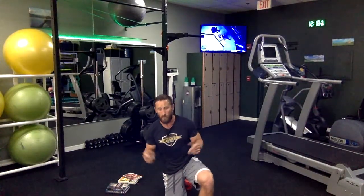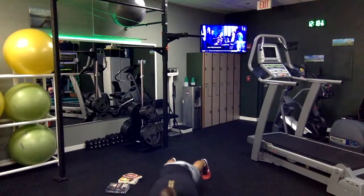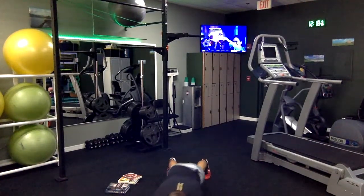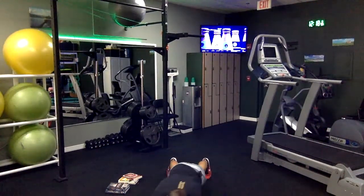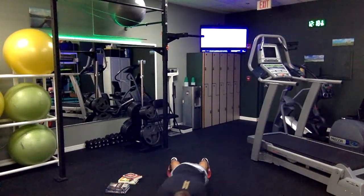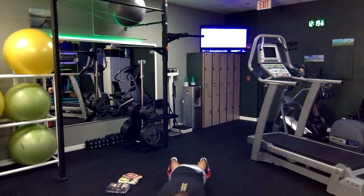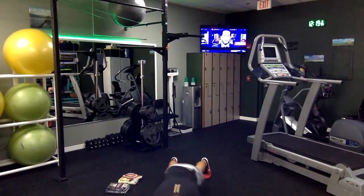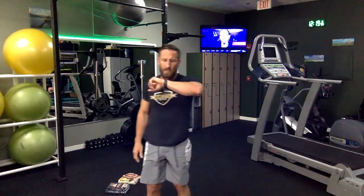Plank up downs, let's do 10 reps. Forearm plank to a hand plank and back down, alternating. 2, 3, 4, 5, 6, 7, 8, 9, 10. Easy enough, right?